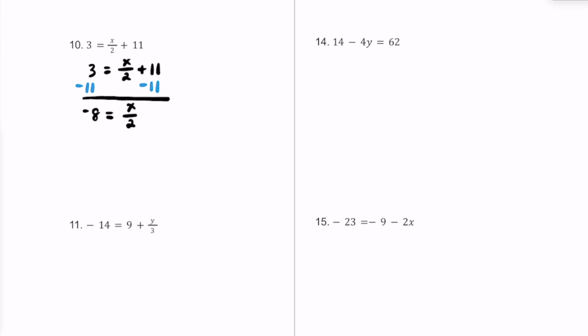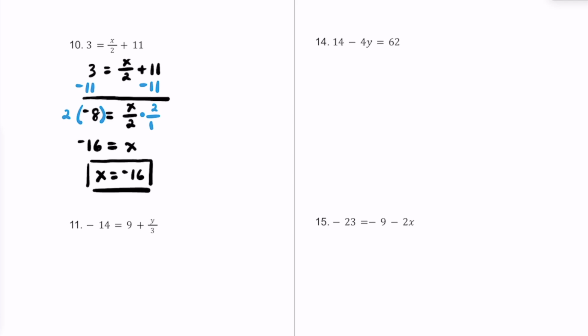All right, so if we're trying to find out what x is, we need to get rid of this divided by 2. So the inverse of dividing by 2 is going to be multiplying the right side by 2. And if we do that on the right side, we should go ahead and do that on the left side as well. So 2 times this negative 8 is going to be negative 16. And on the right side, these 2's are going to cross cancel, where 2 over 2 is just 1, or 1x. We're just going to go ahead and write x. And then finally, I'll just turn this around and say x is equal to negative 16.